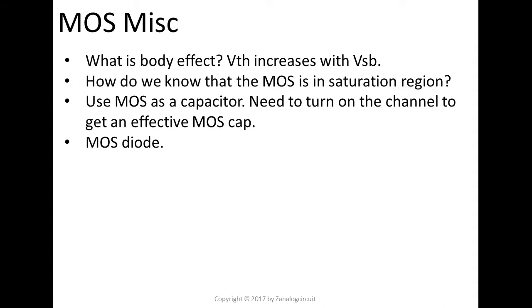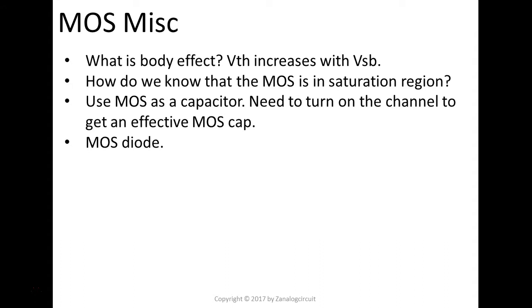Another way is, if you're using Cadence or HSpice, you can print out the operating point of the MOS. You're going to do a comparison between the GM and the GDS. If the MOS is in the saturation region, usually GM is tens of times or 100 times of GDS. So that's the second way to do it. I'm pretty sure that there are more than these two ways to do it, but probably more than enough for now.